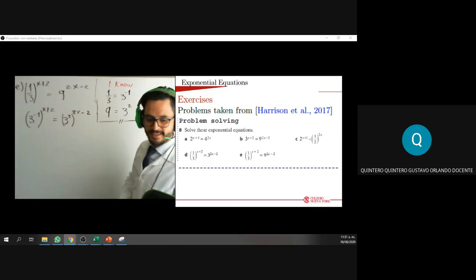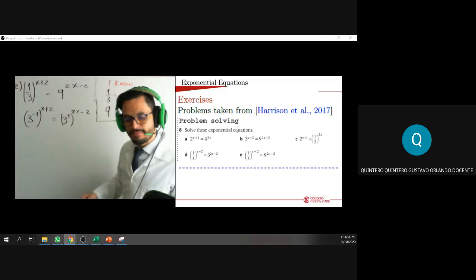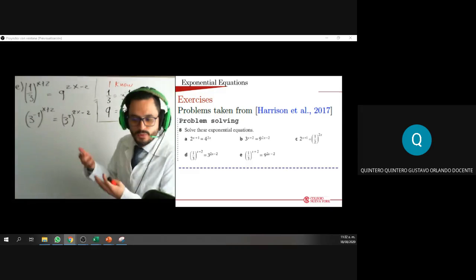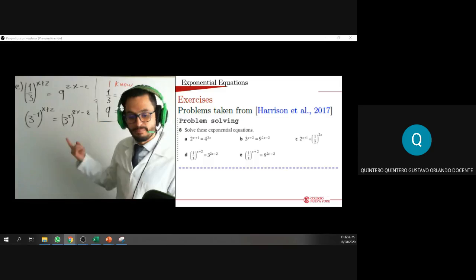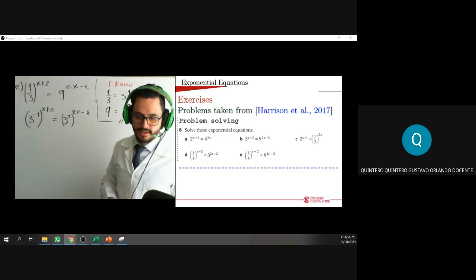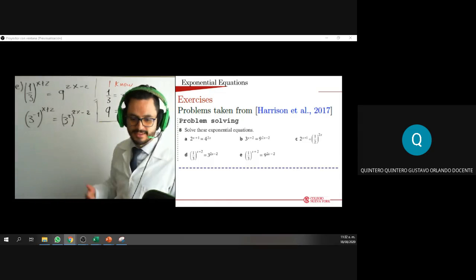Did you see? I had to do two changes in the same equation, one to the left and one to the right. In previous examples, we only changed one, but in here we can change two. We have to. Well, we don't have to. There's another way, but I think this one is the easiest.